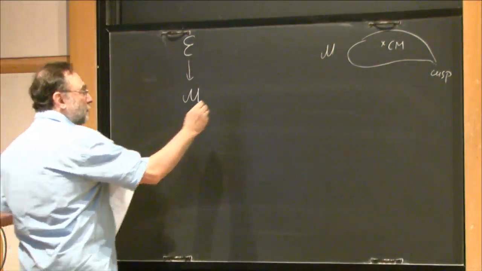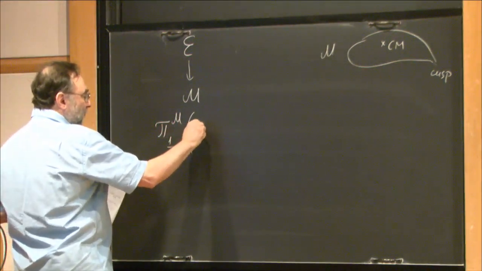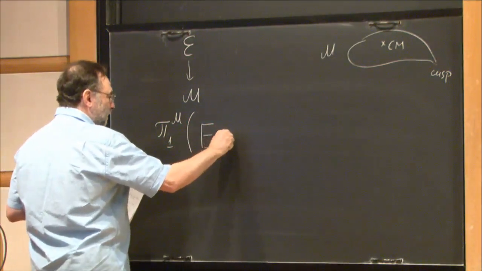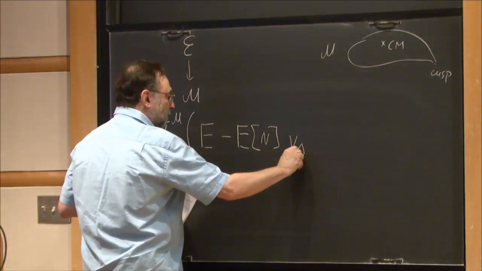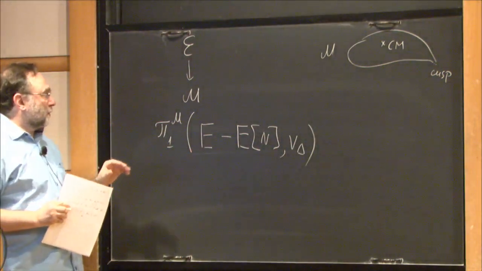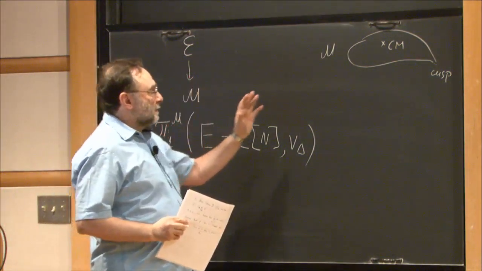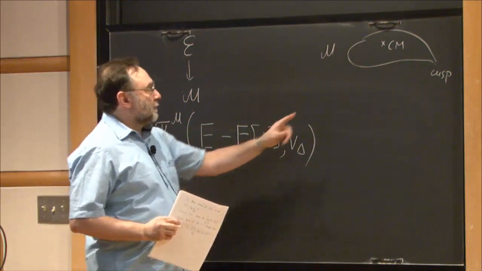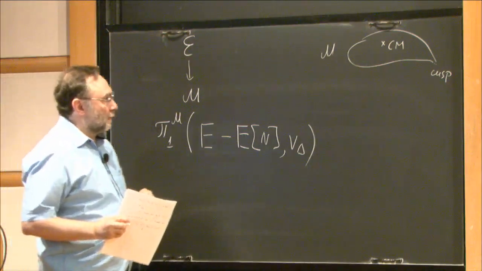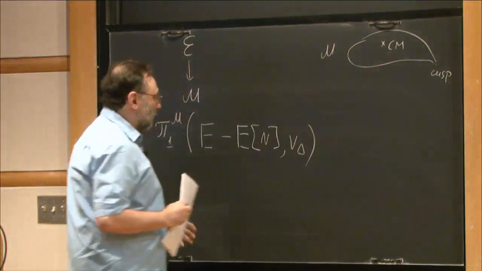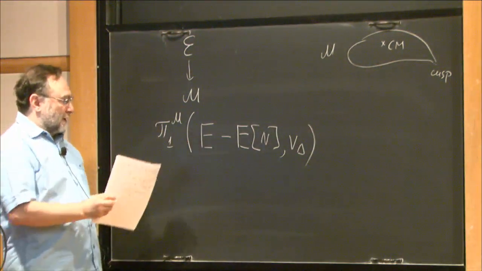First of all, I'm going to study pi 1 m of elliptic curve. Let me just write it: E minus N-torsion points with some tangential base point. And then this E will be either the universal elliptic curve, or I'll take its specialization to the cusp, or I will restrict to CM points. So there are, I would say, two major flavors, the universal elliptic curve or CM points, and the universal one degenerates to cusps.